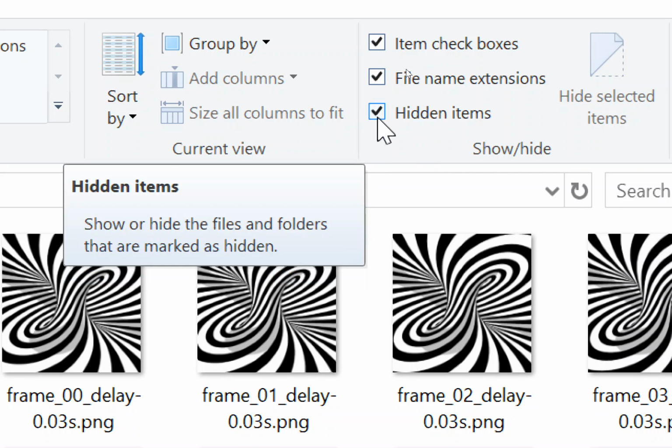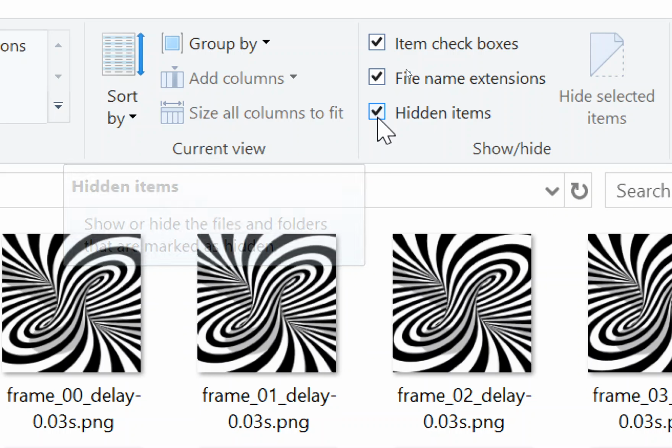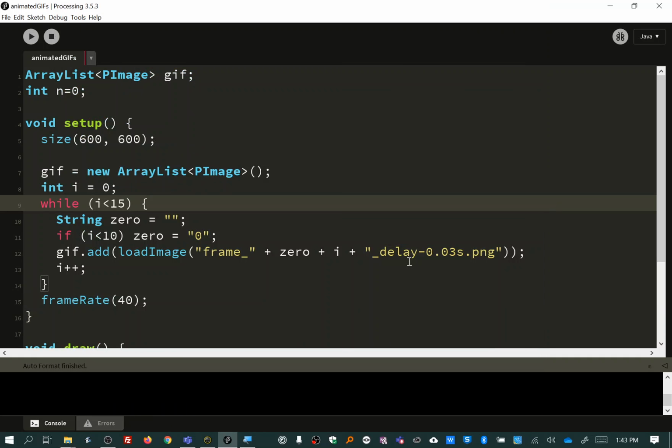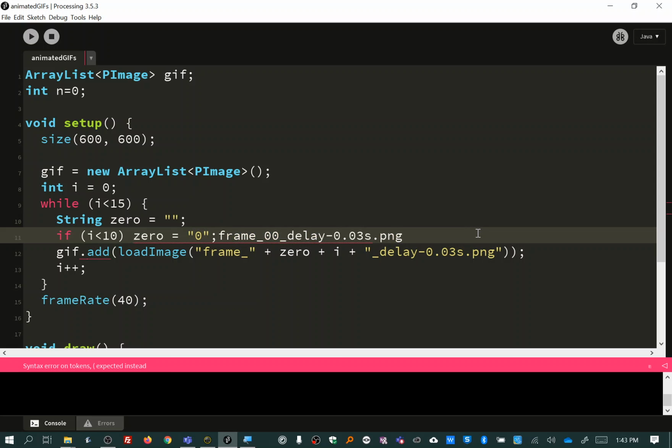While you're at it, you might as well show hidden items, and that will maybe help you in the future as well. Once you check that, you suddenly see the dot whatever it is, and then that whole file name you can grab. So I like to just click on a file and press F2. It didn't quite get all the way, so I press Control A to get the whole thing, and then Control C, and then I can paste it over here, and I can start comparing to make sure I got everything correct. And in fact, I think I would just hollow out this.